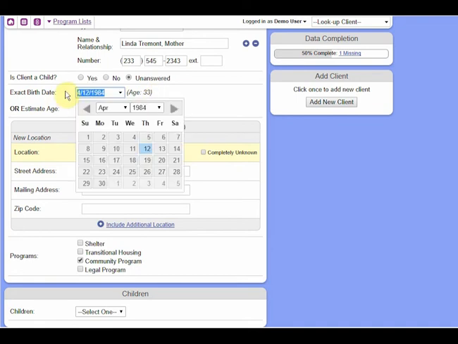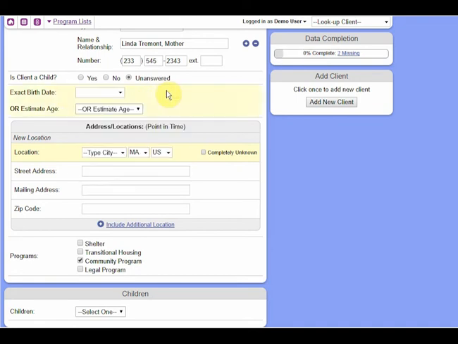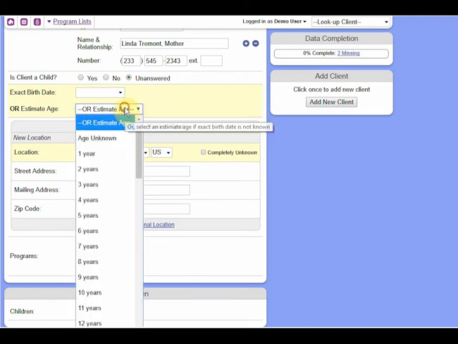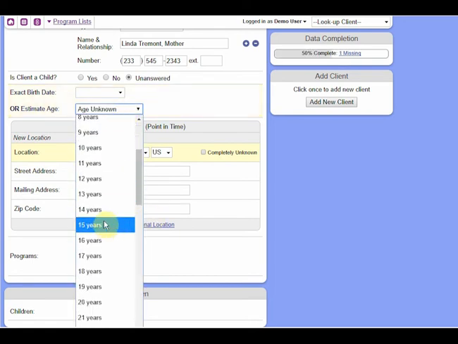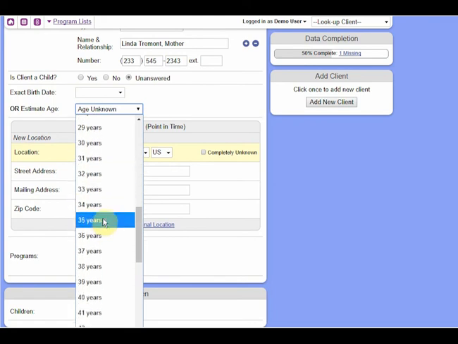Let's say we don't know somebody's exact birth date. We can estimate their age. First of all, we can just say, I have zero clue how old they are, age unknown. Or we can say, I think they're about 32.